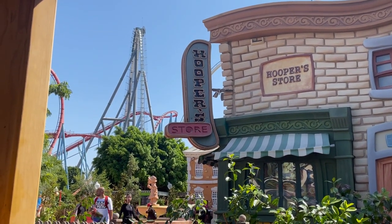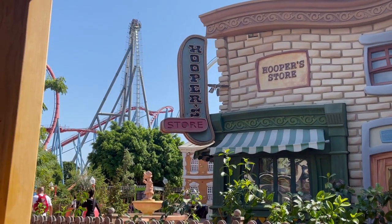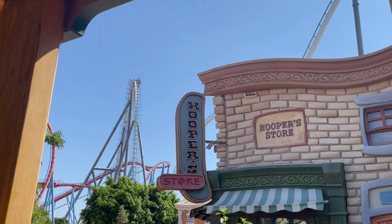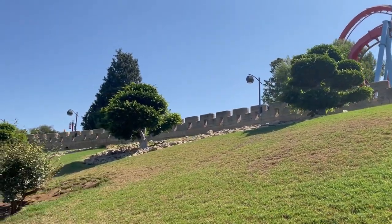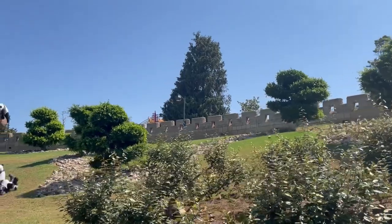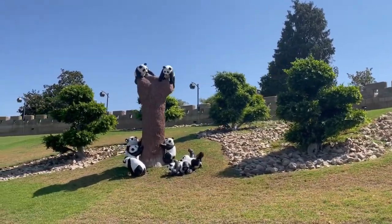On the back row it feels much faster, with less of the floating airtime feeling, so if that's more your thing, I'd try to avoid the front few rows. Then you plummet 255 feet into a small tunnel, which combined with the hang time makes you feel like you're flying. The main skill of this coaster is smooth transitions, which can be quite hard with an older coaster, but the first drop is like butter.